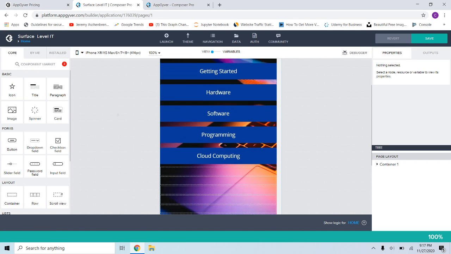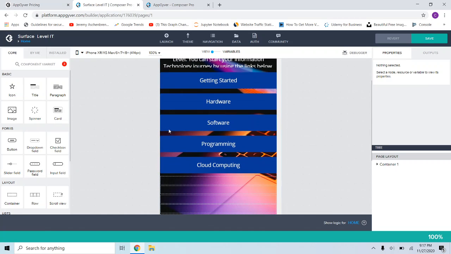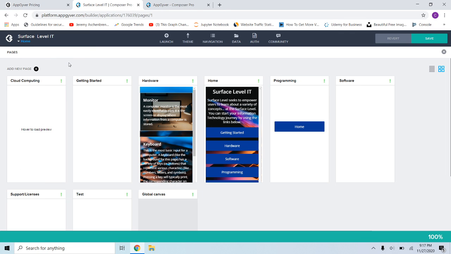Now you will notice that we created a new page, but it did not show up in this little tree right here because these are all buttons that I dragged in. They don't automatically update, which most codeless application platforms do. They'll automatically add a link to the home page when you create a new page. If we wanted to add a link to that page, we would actually have to go back to essentially creating a button, dragging it over, and doing that flow logic like we did before, and then linking it in order to make that work.